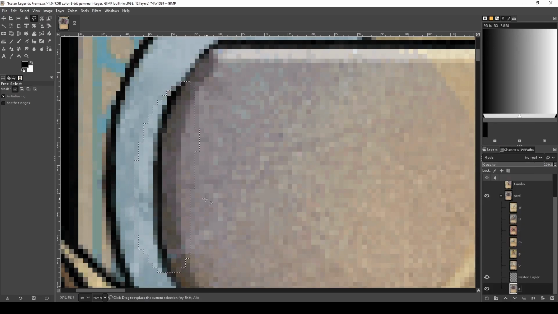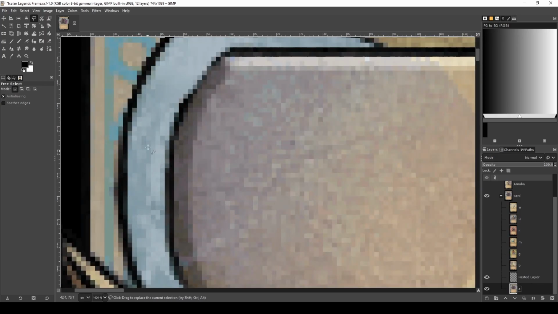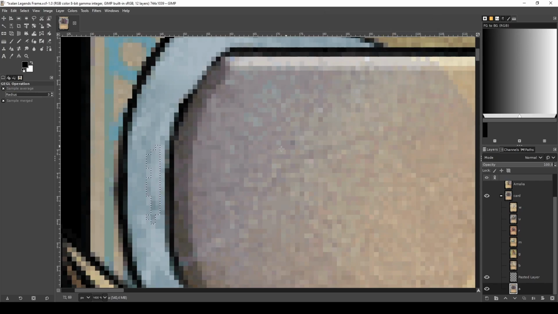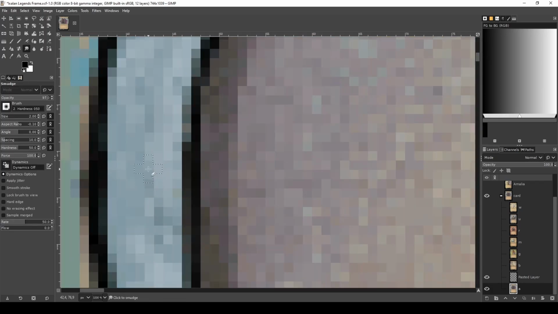And merge it down. Now you see this part is too light because this part of the card is supposed to be in the shadow. So take this, maybe lower its lightness a bit. That's a bit too much. And then we can do a tiny bit of smudging.